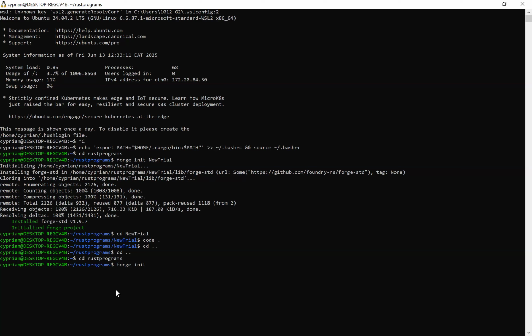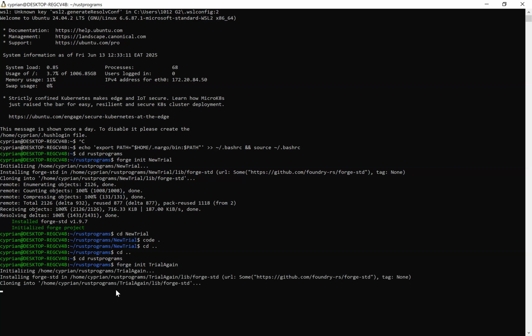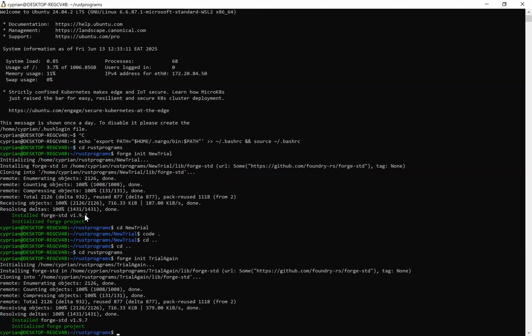Then the name of the project. I'll write new trial, let me write trial again, then press enter. When you press enter, it begins by initializing and then installing Forge. Remember, it had already been installed, but every time you say forge init, it has to install again.